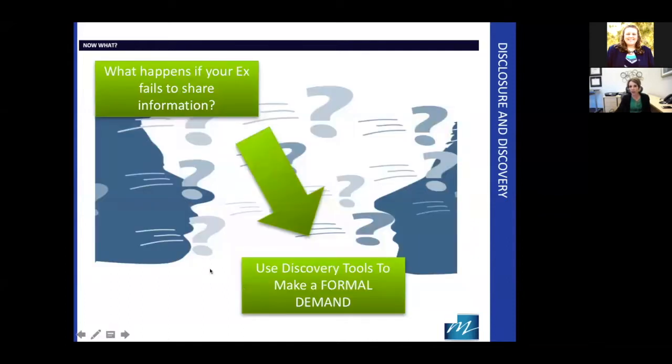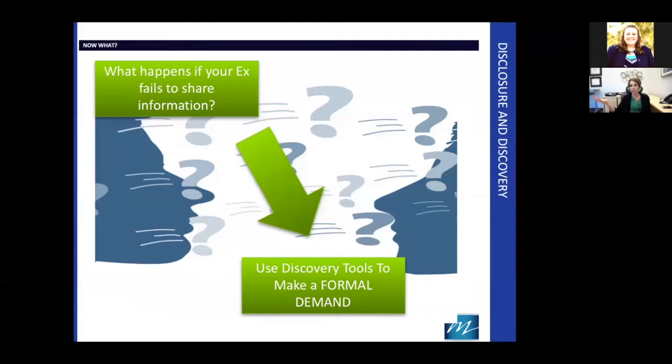If you can't get the information that you need, then we have these tools that we talked about. Interrogatories are written questions that are served on the other party. They have 40 days to respond, and their answers are treated as testimony. So you get to lock in that testimony. There are uniform interrogatories, which are really useful. They're uniform, meaning pre-selected, pre-written for you, and a lot of them are great questions.